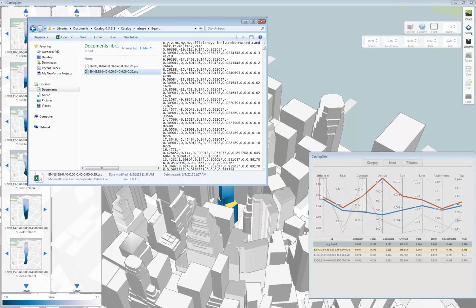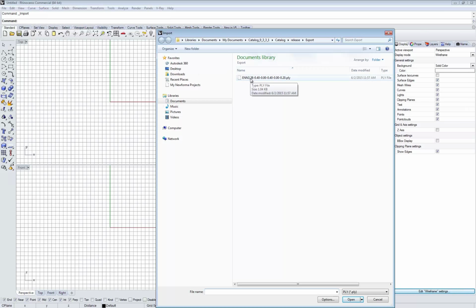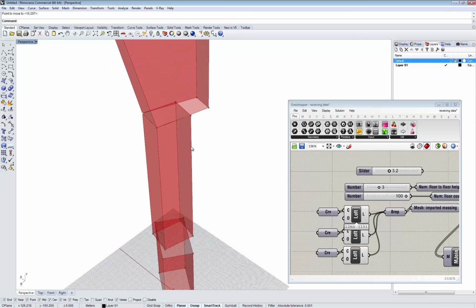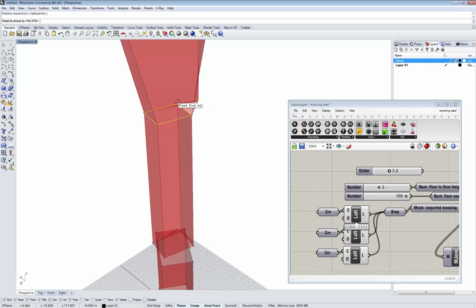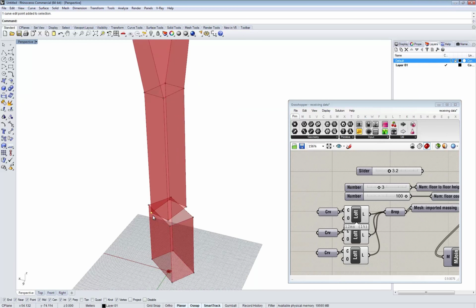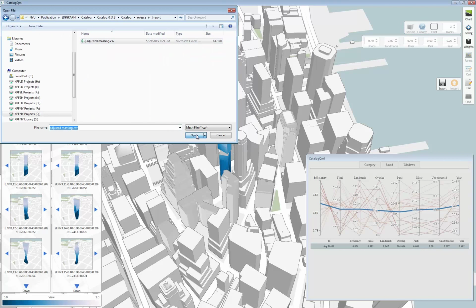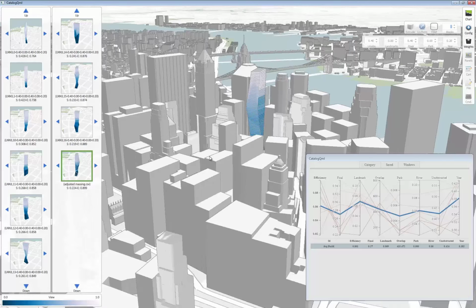The designer can then import the mesh and CSV file into a modeling software they are familiar with for calibration relative to other constraints, such as structure, environmental performance, program, and zoning. Once the design is elaborated, it can be imported back into our 3D framework and the view performance can be compared against the previously saved options.